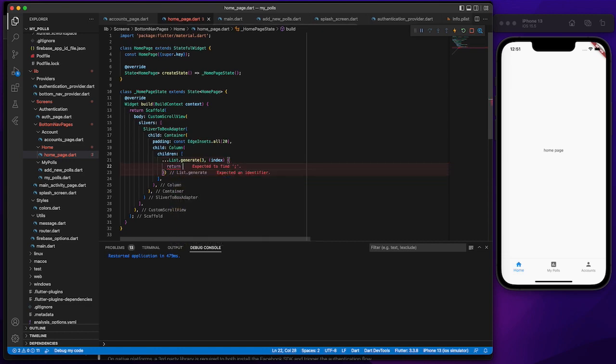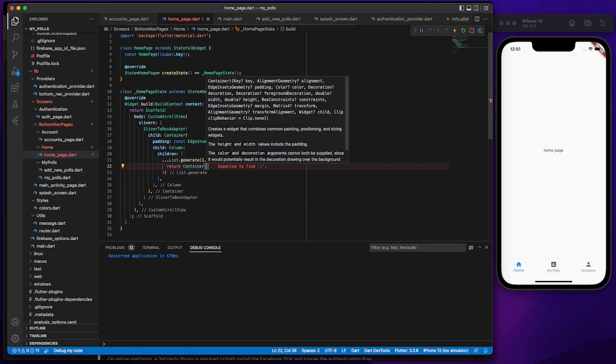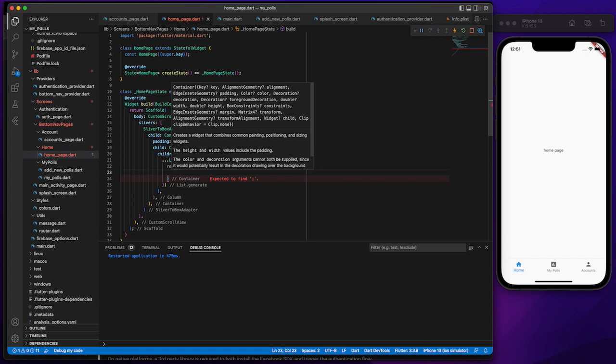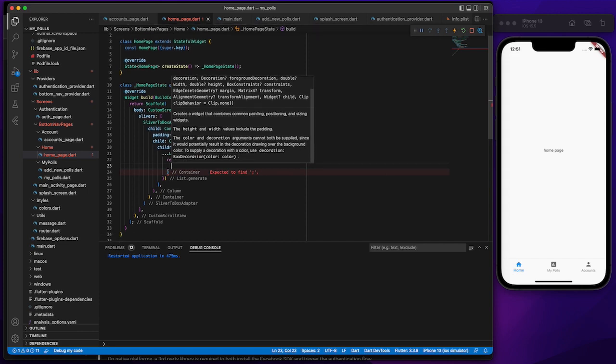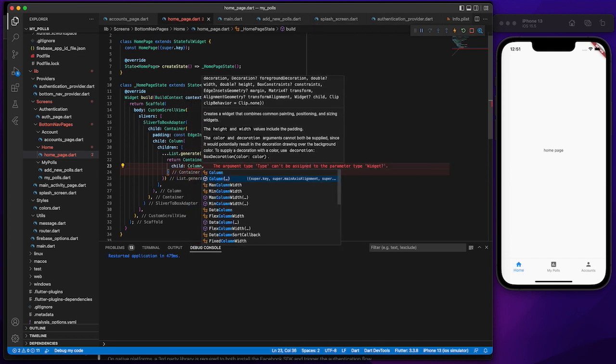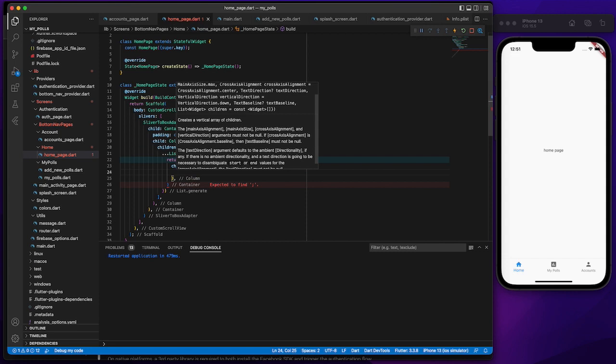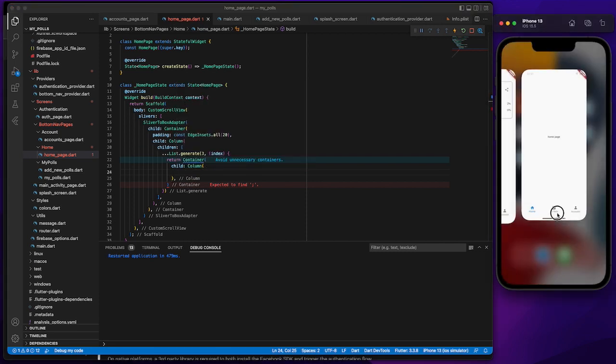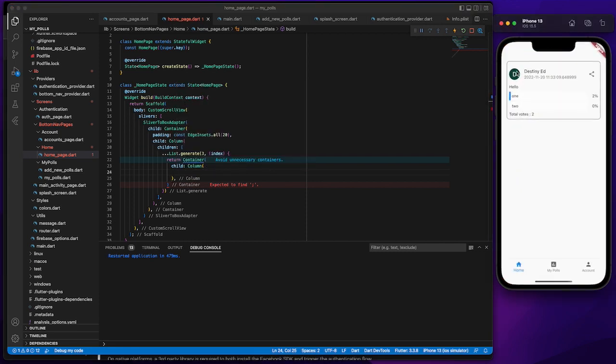So what we're going to do now is just to return a container. This one is actually going to represent the view of the poll after the user has added it, and what every other person is going to see. Okay, so I'm going to add a child widget. So I think it's going to be more like a column. Okay, where we have, let me quickly view the guy. So it has a column, it has a list style, it has other bodies to attach to it. Okay, so we're going to quickly create that.